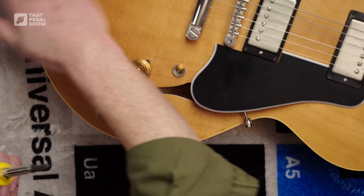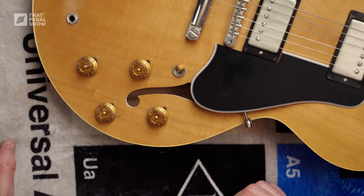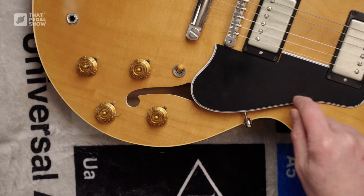When you're doing anything like this, don't do what I do, because I usually cut loads of corners, but it's a good idea to have something soft on the table. Thank you to Universal Audio for the blanket. I've got the neck supported just so that we can get to everything we need in the guitar. And all your tools and stuff that you need, just think it through before you start and have everything to hand. So the first job to do is this pickguard's going to have to come off, because unfortunately everything's got to come out through here.